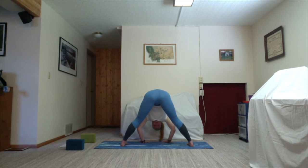Option to stay here with your hands on the mat, or option to bring your arms towards your sacrum, your low back, interlace your fingers, maybe do it in the way that feels a little funky this time, and then bring your arms up and overhead. If you have more tension in the neck and want to release the neck, I invite you to take a clasp of your fingers and bring it to the nape of your neck. That will give you a little more release later. Whichever clasp you have, one more round of breath. At the end of the exhale, slowly release your hands back towards the earth.